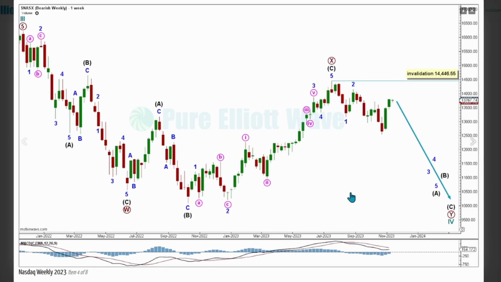And on the bearish weekly chart, this wave count sees cycle wave 4 incomplete, currently within primary wave Y of a double zigzag or double combination. Primary wave Y currently unfolding with intermediate wave A, currently within minor wave 3. Any second wave corrective movement within intermediate wave A cannot move above its start at 14446.55. An increased downwards movement is now expected for minor wave 3 within intermediate wave A.